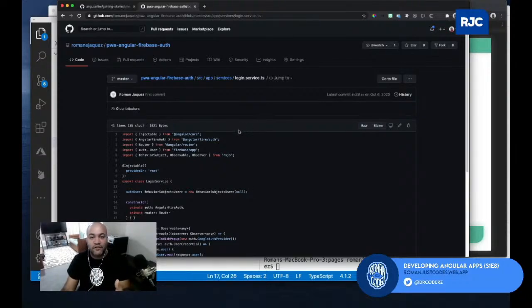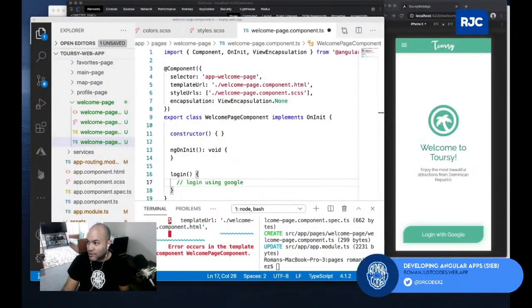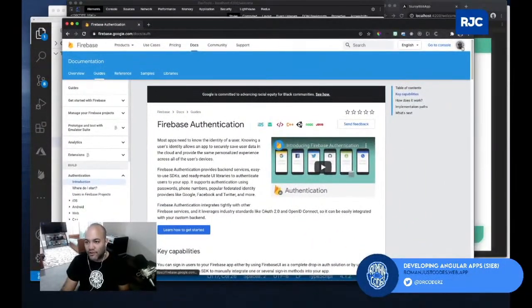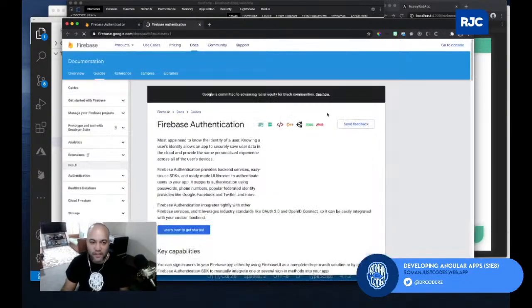Of course, the first thing that you need to do is create your Firebase project. And second, you have to install the AngularFire dependencies and Firebase inside your Angular application. Let me show you how to do that. So the first thing, of course, you need to have the Firebase Console. And since I'm your friend, I already did that. So let me show you, because it may take you a little bit longer.